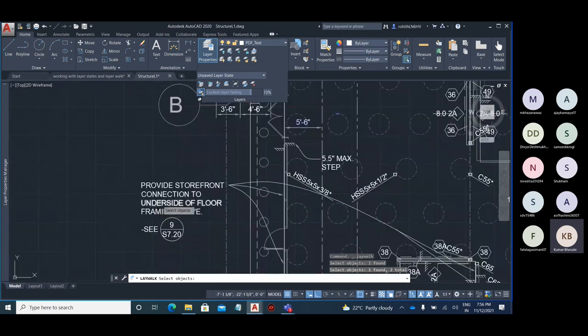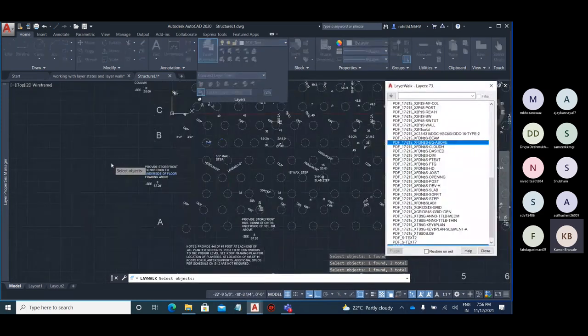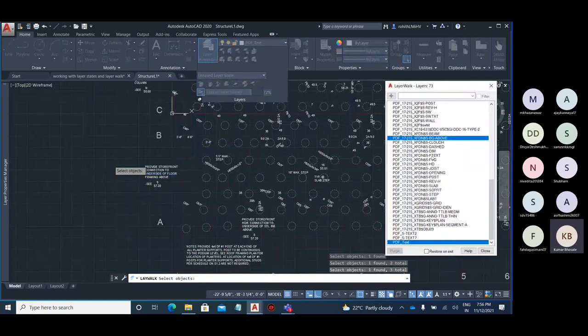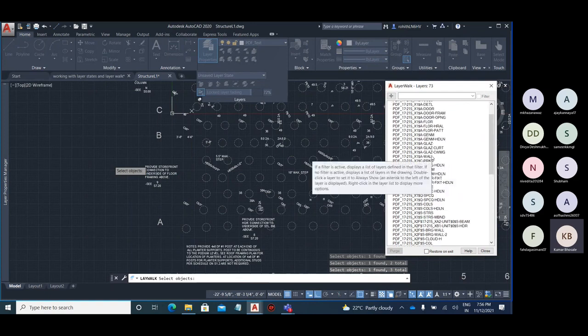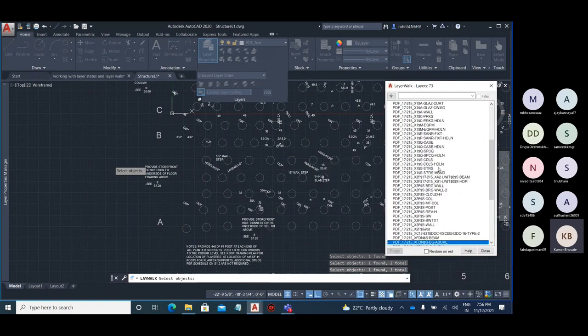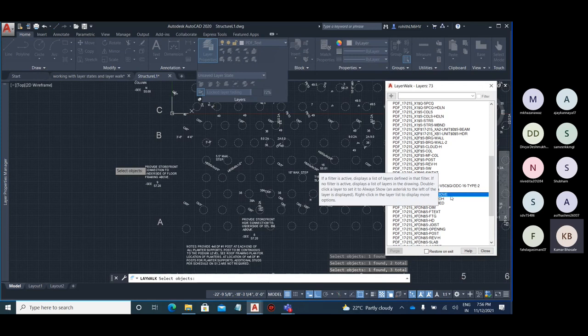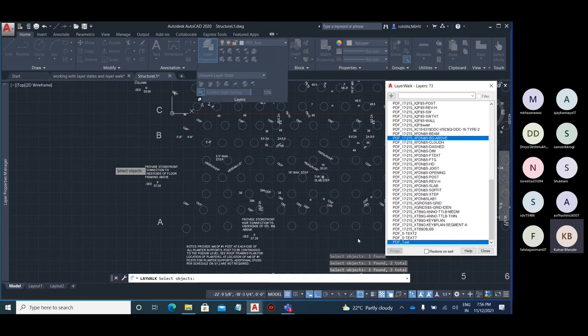And for this text also I don't know which layer it is, I'll select it. After you select the layers you want, give space. Once you give space, over here you can see in blue it is highlighting which layers have been selected. In the blue you can see which layer it is, and only those layers are visible. So you can see the PDF text layer for this text, and this is BG above, so that is your column, and above this you have the footing. So this is how it works.